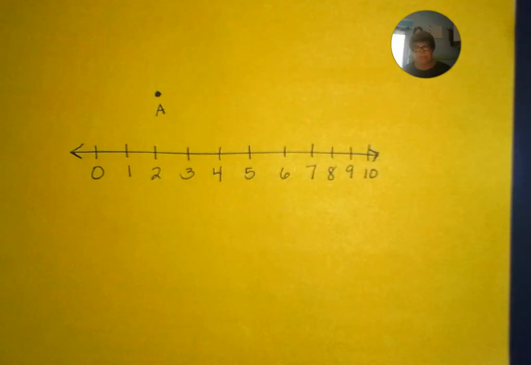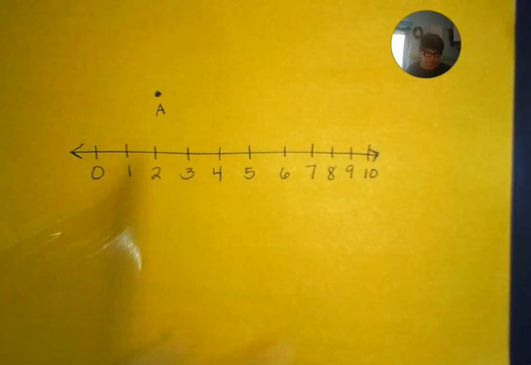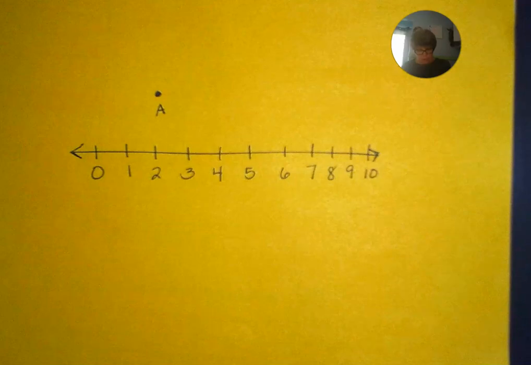Okay? All right, so can we use coordinate 2 to identify where point A is? Not really, right? We can say that it's above 2, but we can't quite say how far. So point A is located above tick mark label 2. To identify the exact location of point A in the plane, we need to know how far above, right?